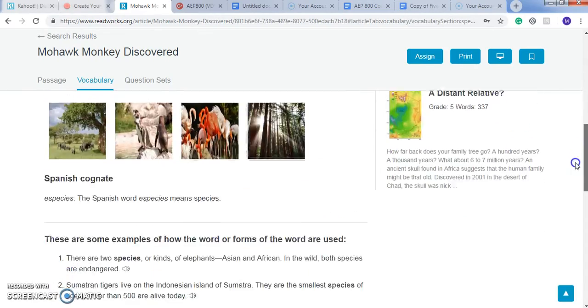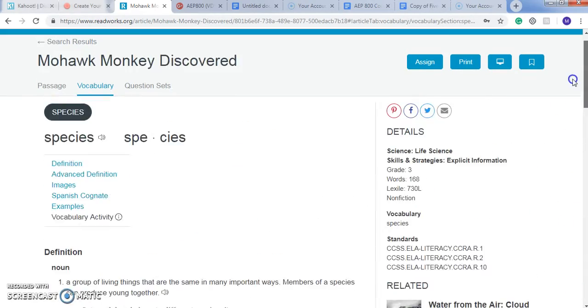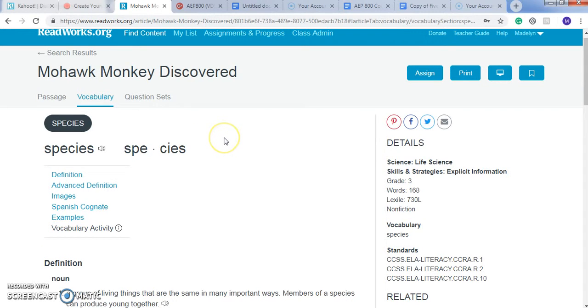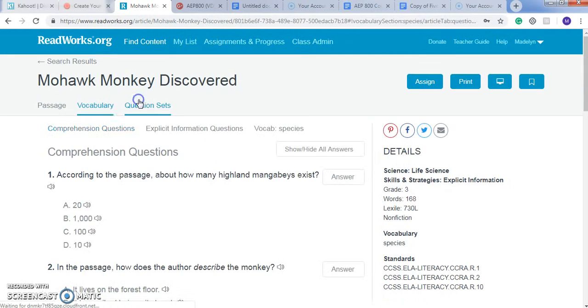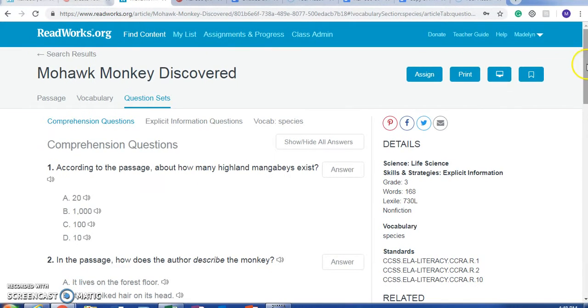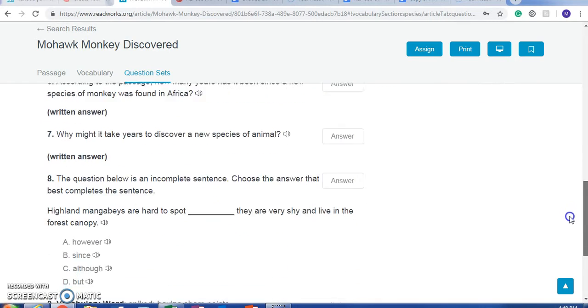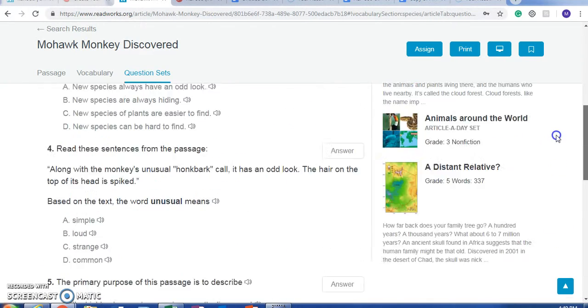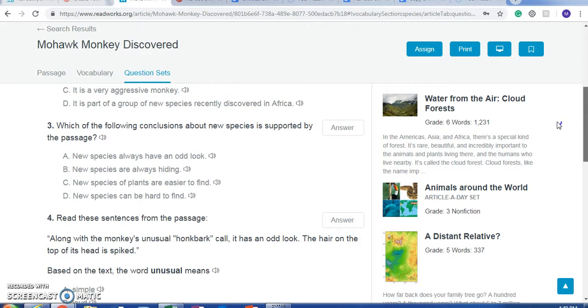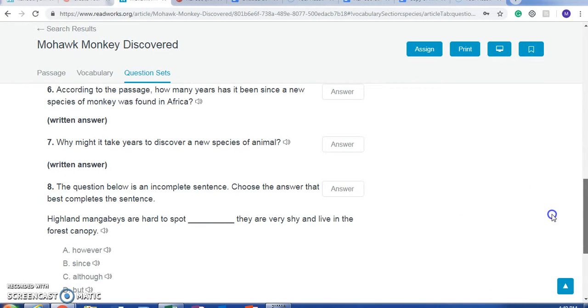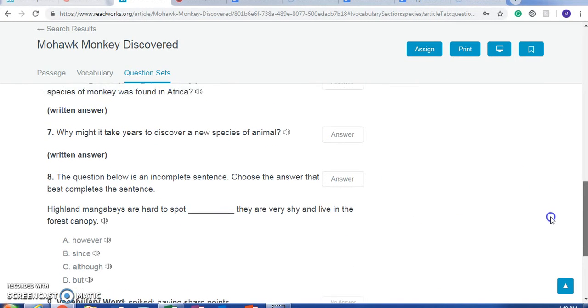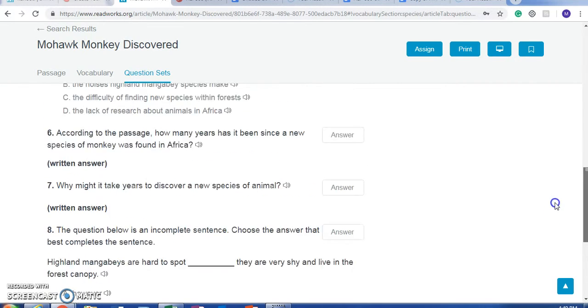So the children will have access to this as well, just to work on those unknown words and build those vocabulary skills. And then it also shows the question sets. So you can look through here and see if these are the types of questions you want them to answer. And as you can tell, they are in a multiple choice format, and also there are some short answers on some of the passages as well.